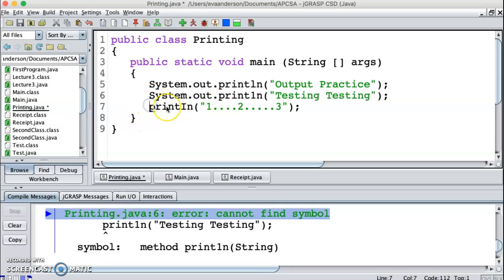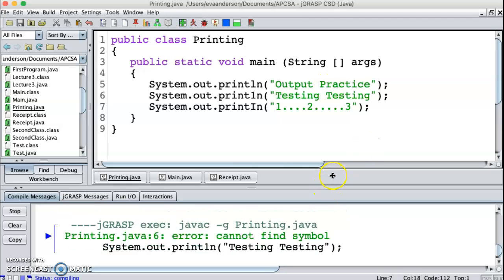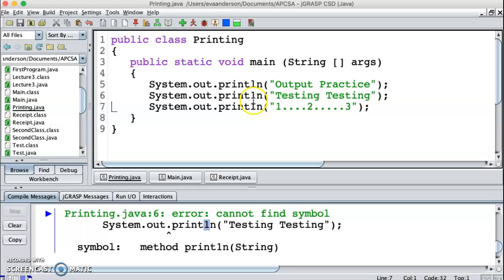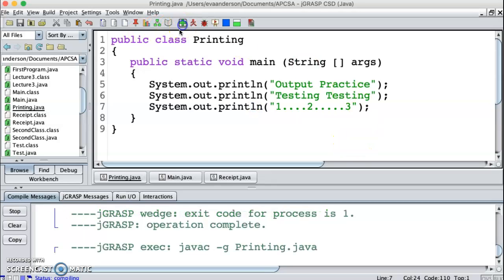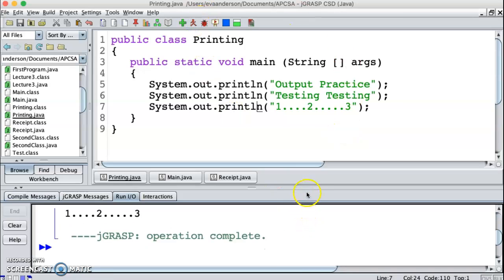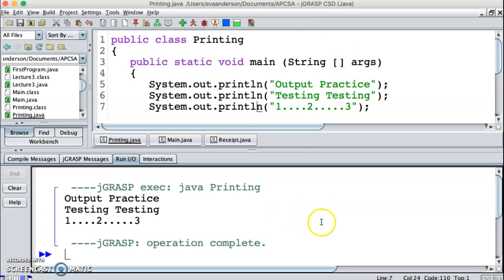system.out.print, they almost look like the right letter. So sometimes it's very hard to see, but Java will know. It's picking up on that 1. It doesn't like it, so I'm going to fix that 1 to a lowercase l. I'm going to fix this capital I to a lowercase l. Compile. All compiled, hit run. I see output.